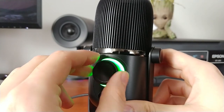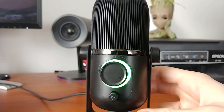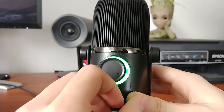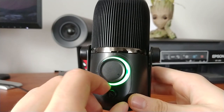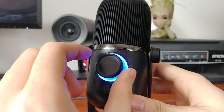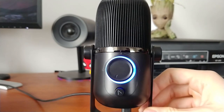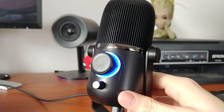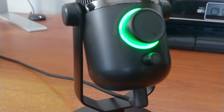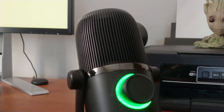The omnidirectional mode, while still producing good sound quality, is a mixed bag. When you get really close to the mic itself, it can sometimes produce better sound than when using the directional mode. But as soon as you move half a meter away, your voice will be extremely quiet and drowned by all the other noises the mic will pick up. This entirely defeats the purpose of this mode, as it should be used for multi-people podcasts or conference meetings, which I don't really see happening given the problem stated. This is a sample of an unedited omnidirectional mode recording with me sitting right in front of the microphone. The only way I see this used is if you put your head right next to the mic, which kind of defeats the purpose of using it with more people.